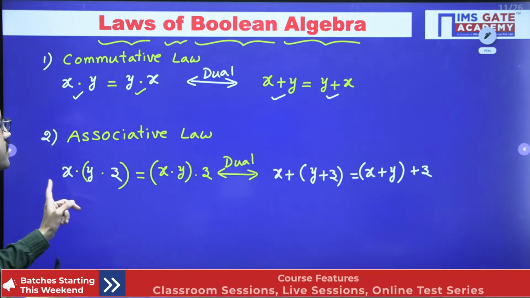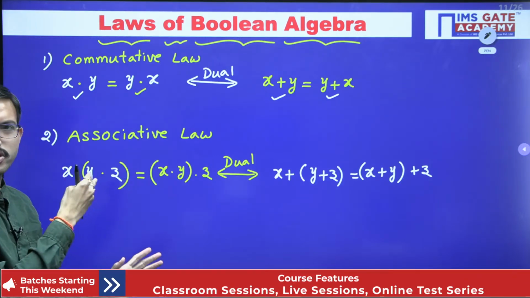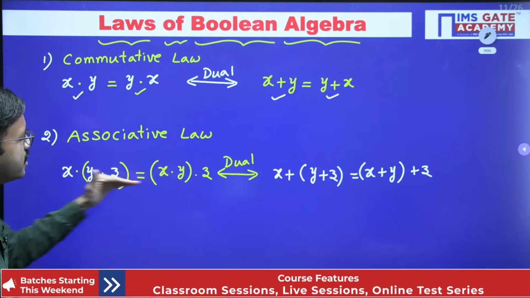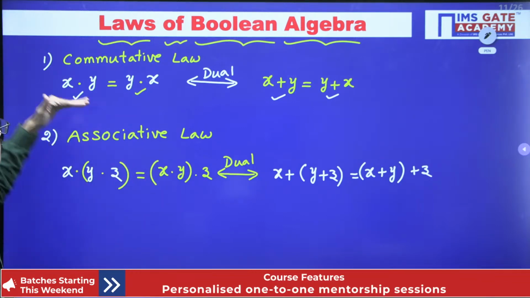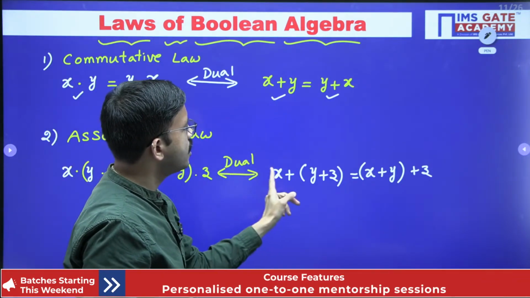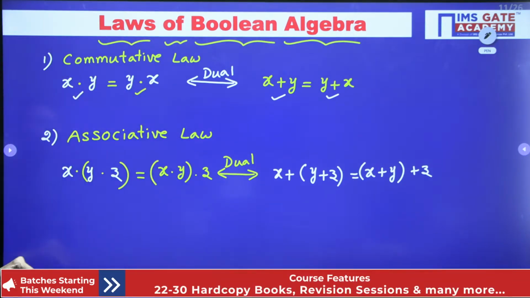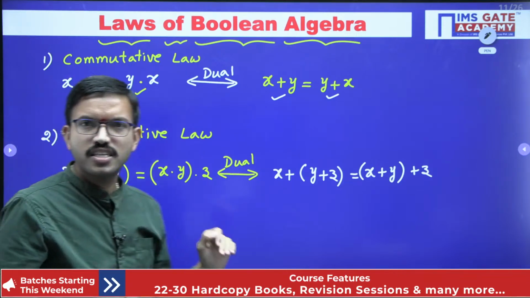Wherever logical AND is there, you have to replace with logical OR. Similarly, if you are having logical OR, you can replace with logical AND. But here in the center equation, we are having logical AND. So that's why wherever logical AND is there, we have replaced with logical OR. Okay, right. So up to here, I hope it is clear for everyone.